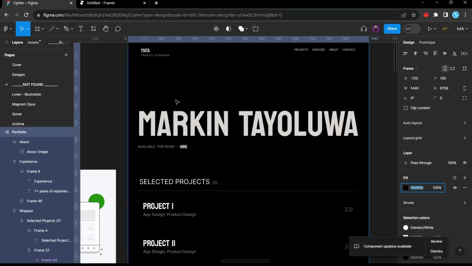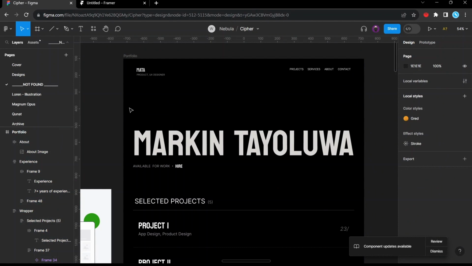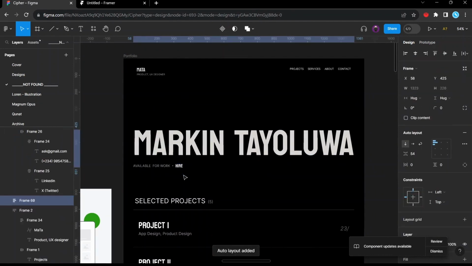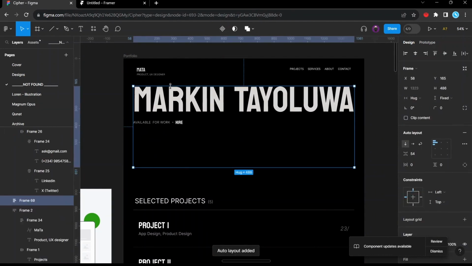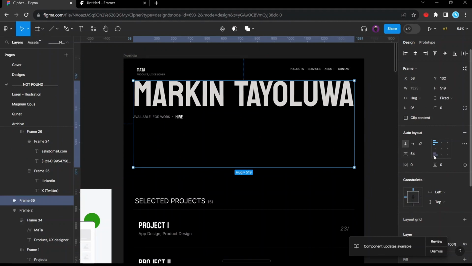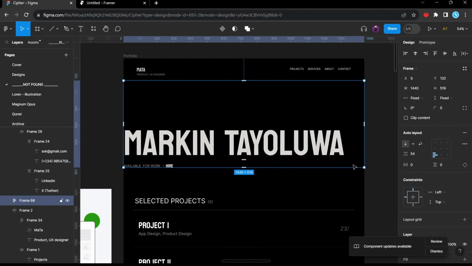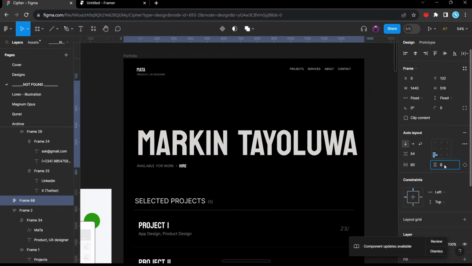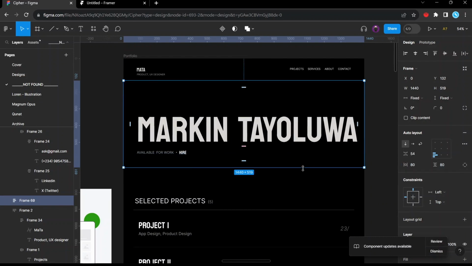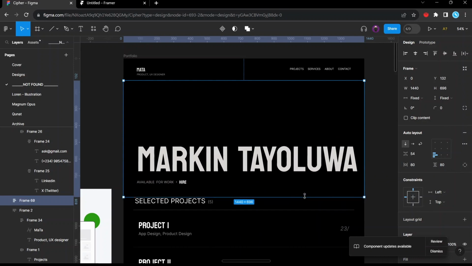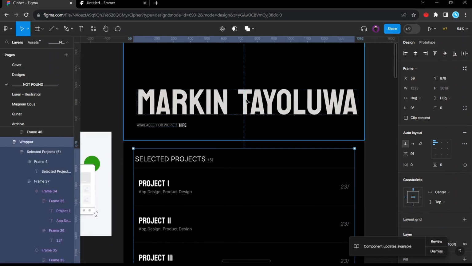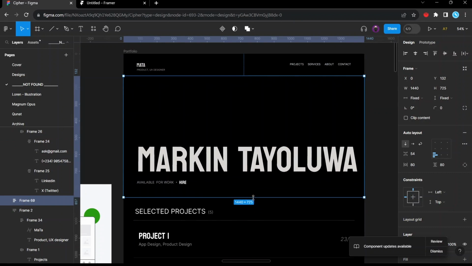So now next thing is to grab this section. But you notice this section is not in any particular section, any particular frame. So we're going to just put it into an auto layout, bring it down, stretch it to the end, give it a padding of 80 and another padding of 80 here. Then make sure it goes all the way down. Just going to shift this down a bit, then bring this all the way down, and this is going to serve as our hero section.